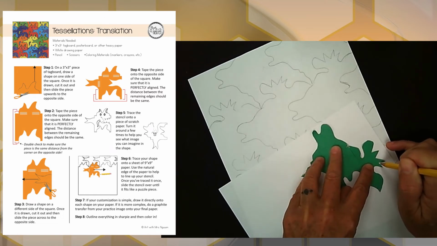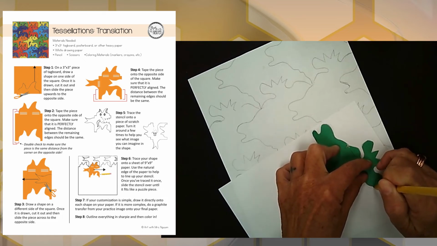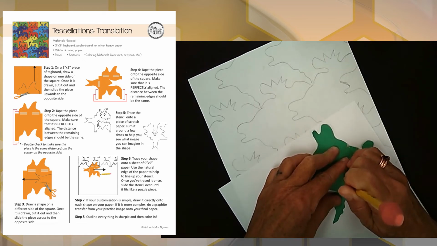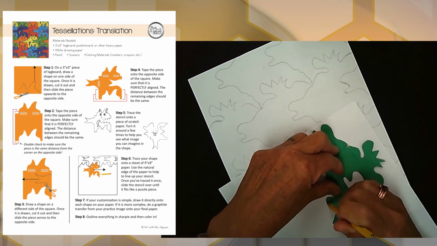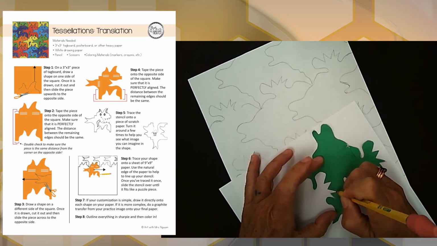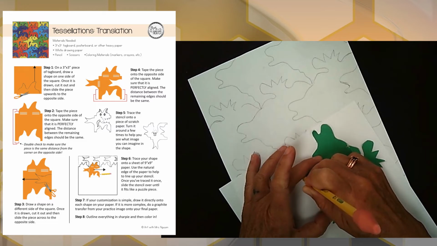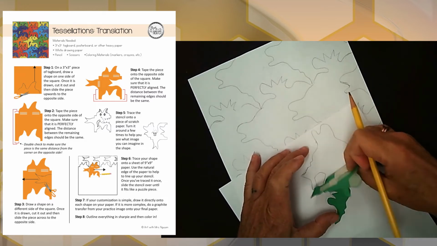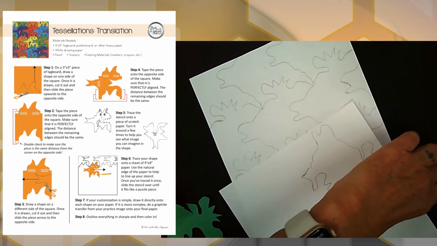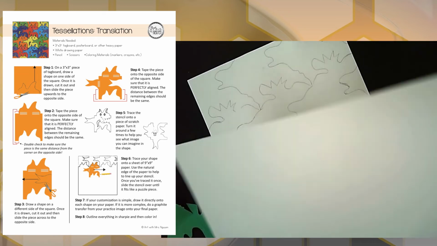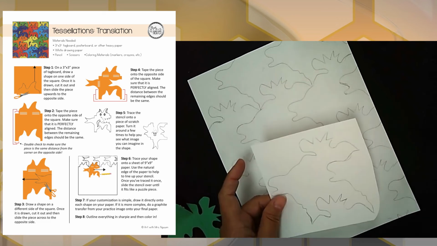If you have a complicated tessellation with a lot of details in it, this is a good trick for not having to draw it every single time. You just draw your details in one time, and then you can graphite the back of it. We call that a graphite rub. It's a really nice way to transfer your design to your paper multiple times so that you do not have to redraw every single time. So I would do maybe something like this, and then we're going to cut it out real quick.